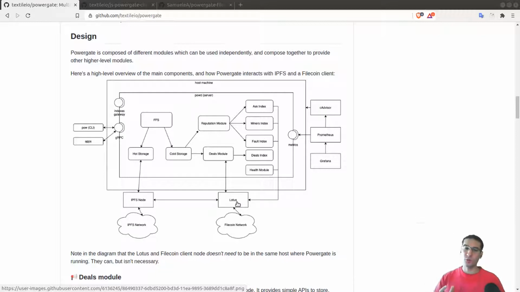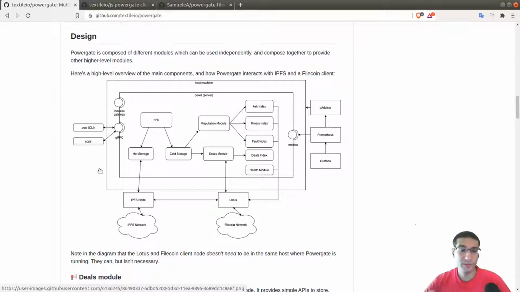Now the ipfs node, we know what it is. It is the decentralized, peer-to-peer file sharing network. And then the Lotus node is what talks to the Filecoin network. So it's bundled with these two things. And the Filecoin network really is meant to back up files that are on ipfs. And conveniently, Powergate is going to bundle these two things.